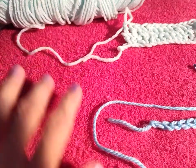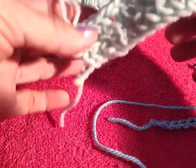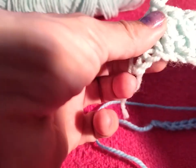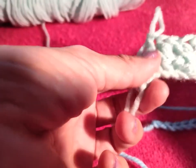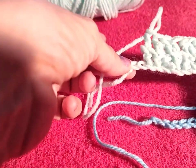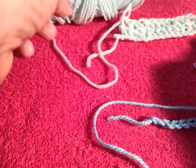Hello there. So I'm going to teach how to do what's called the stacked double crochet. It's basically doing 2 rows in one stitch. It's considered a pattern stitch where you use multiple stitches to form one type of stitch. This is what it looks like, and I'm going to be finishing a row with this piece here and showing how to turn and start a new row.